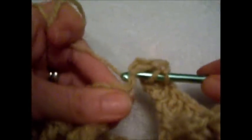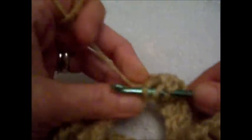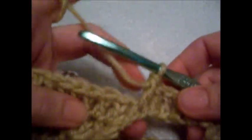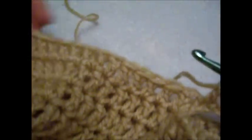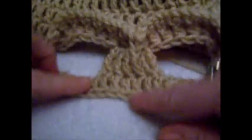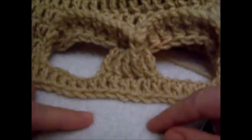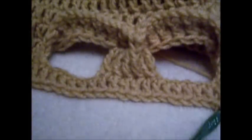So like I said, this would be row 17 in the next one. So you'll work two rows of double crochet underneath your eyes to make more of a mask before you get to your tentacles. So I'll meet you in the back of the hat after your two rows. Yep, so you have one more underneath this one. And I'll meet you in the back of the hat to show you how to make your spiral tentacles.